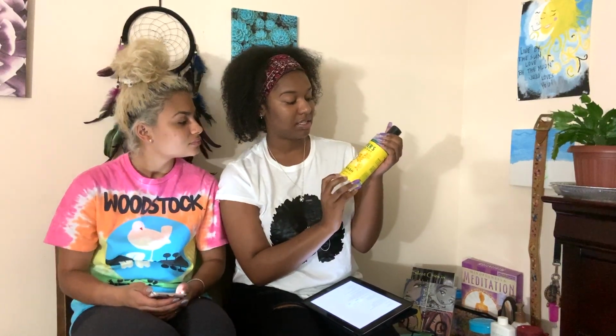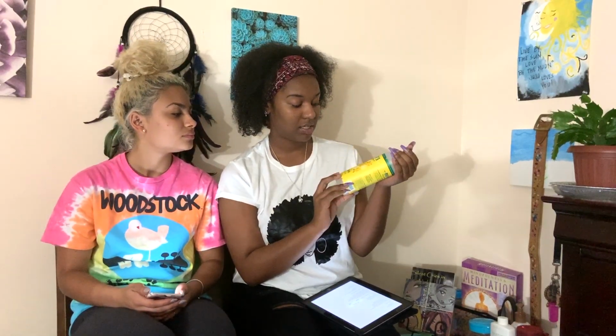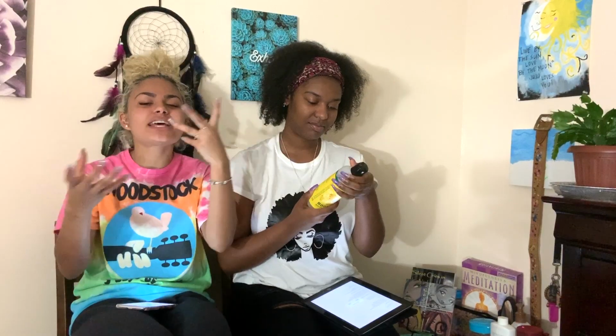I'm doing skincare. Okay, so this is Mrs. Meyer's Clean Day Body Wash. Moisturizing, and it has essential oils and the flavor honeysuckle, and it smells so freaking good. It's so fresh. It's so good. I love it. She doesn't like it. But I love it. It smells like a laundry detergent to me. I like fresh smells for when I shower. And she likes eucalyptus.